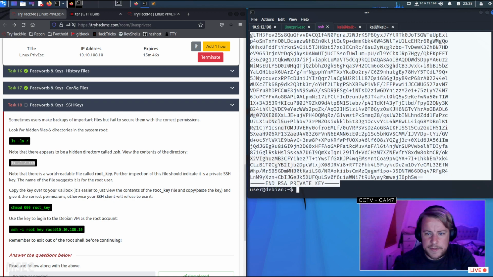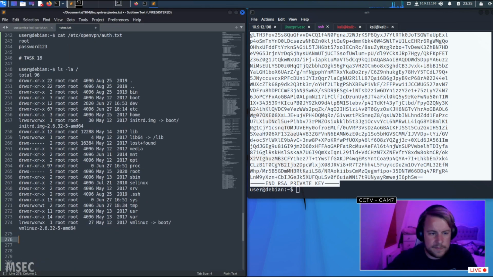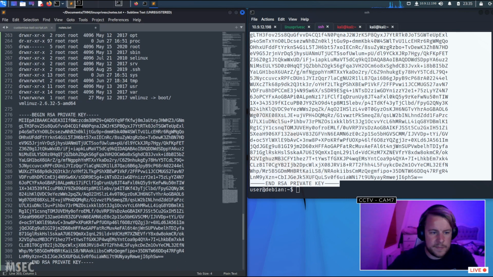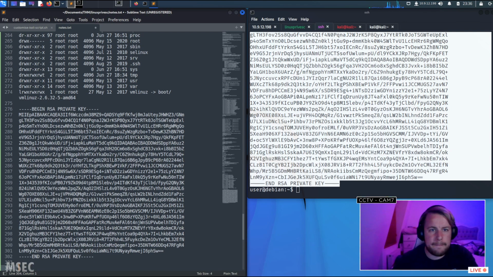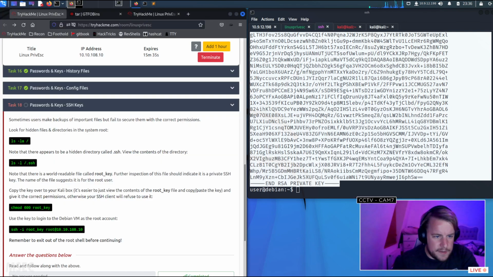Just copy the certificate. Okay, note that there is a world readable file called root_key. Further inspection, we get the private SSH key.